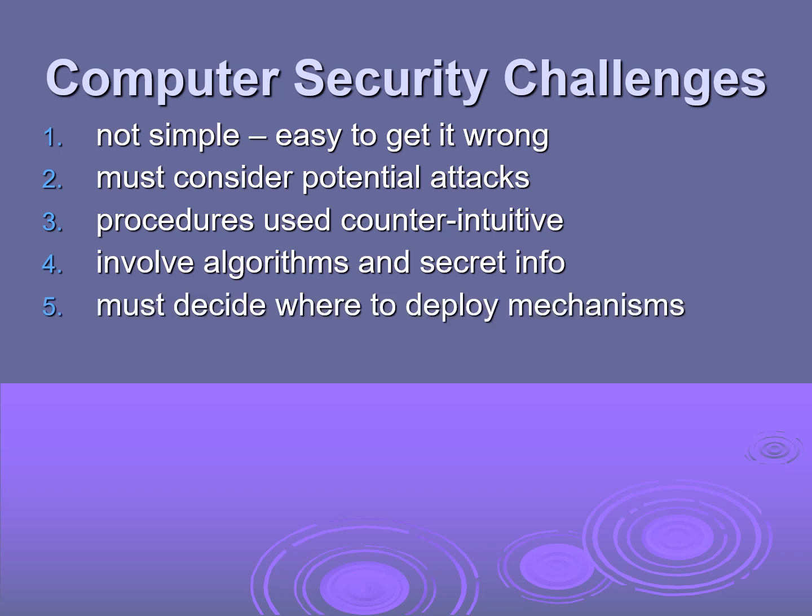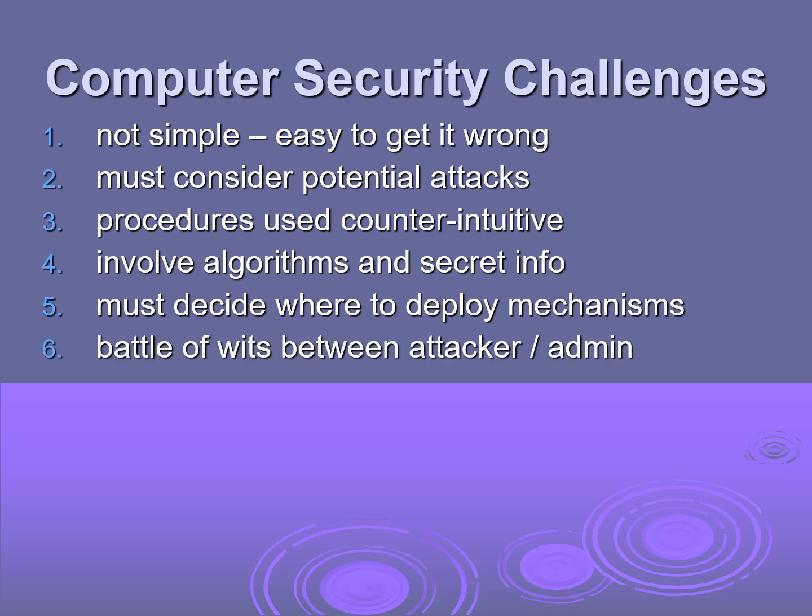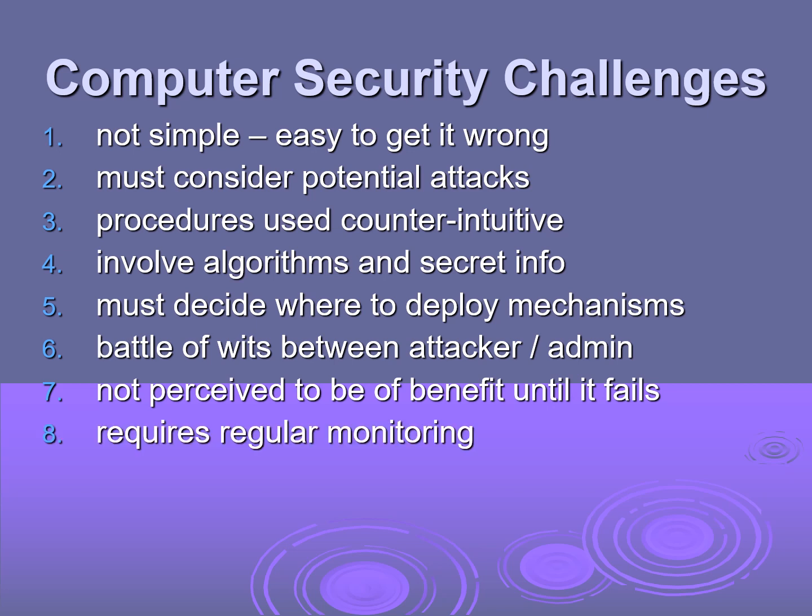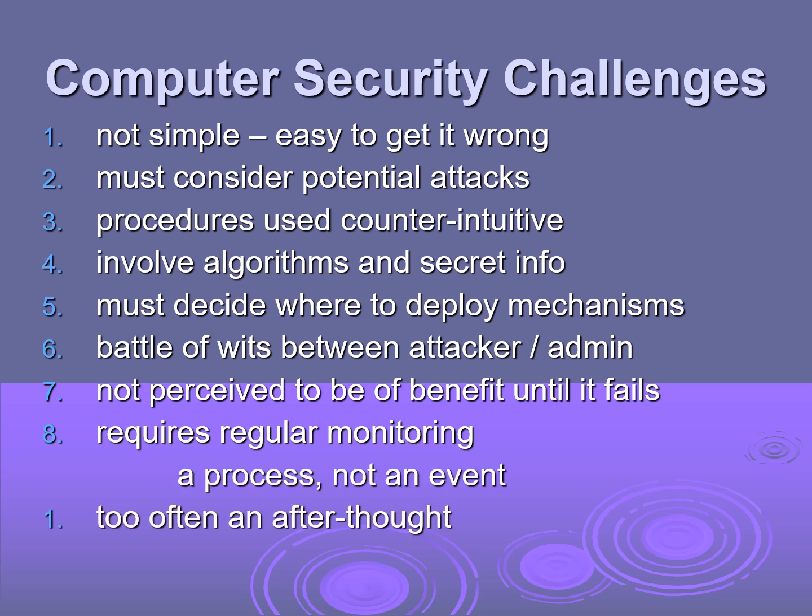We must decide where to deploy mechanisms. We have to decide where all the security measures and mechanisms have to be deployed in order to provide effective security. It is a battle of wits between attacker and administrator. It is not perceived to be of benefit until it fails. Only whenever there is a failure, this cryptography or security mechanism will come in handy for us. Otherwise we may think that it is an overhead also. It requires regular monitoring and regular maintenance, a process, not an event.